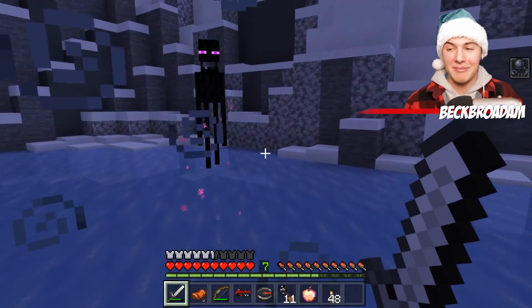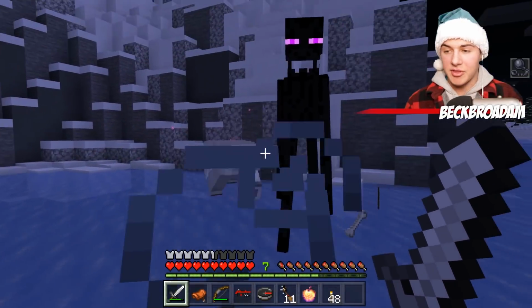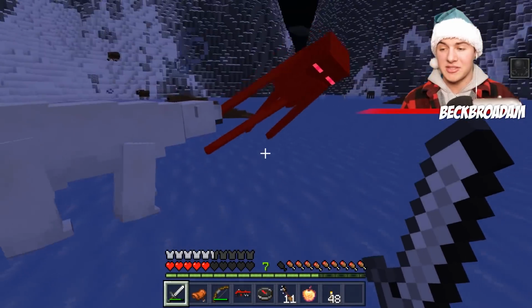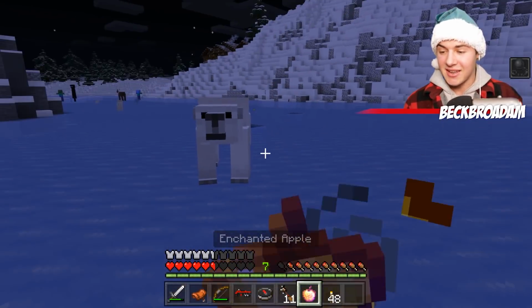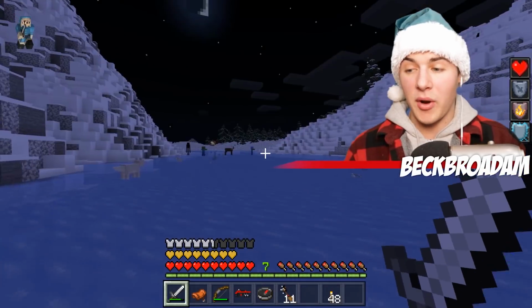Come here, Enderman. I'm not scared of you anymore. Tear him up, polar bear. Hey, let's go. Come on. Hit him with the one-two. Oh, yeah. You want to come after me? Fight someone your own size. Polar bear, please get him. Please actually protect me. Oh, yo, he's so strong. That is actually crazy. I want to keep testing his strength. He might be the only reason I make it home safe. Come on, polar bear. We on the move.